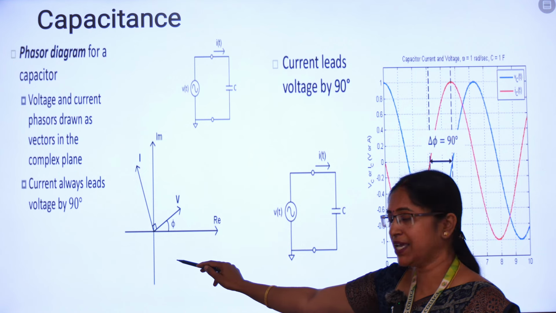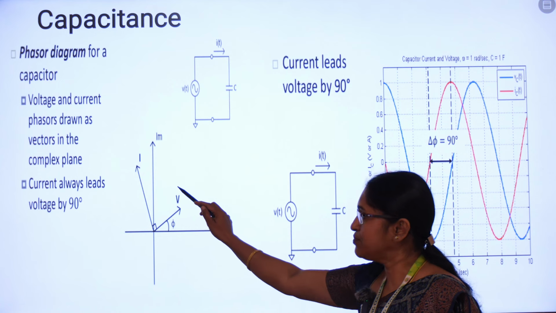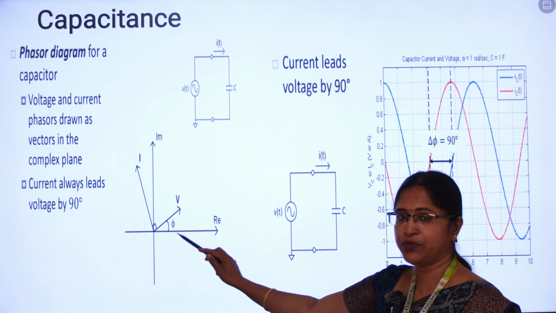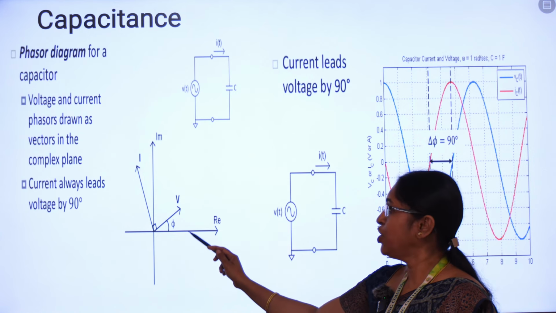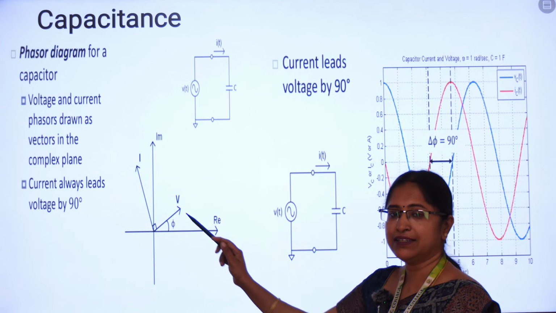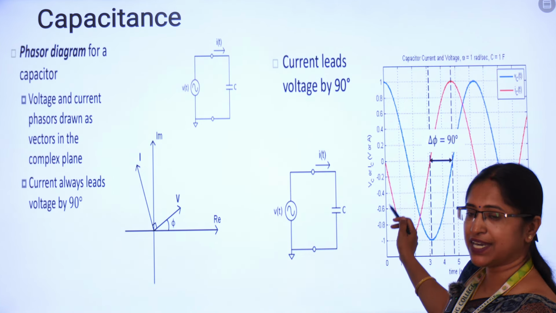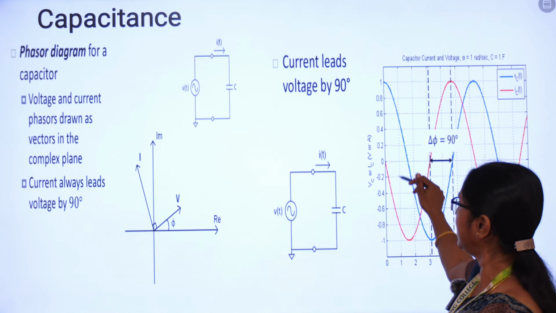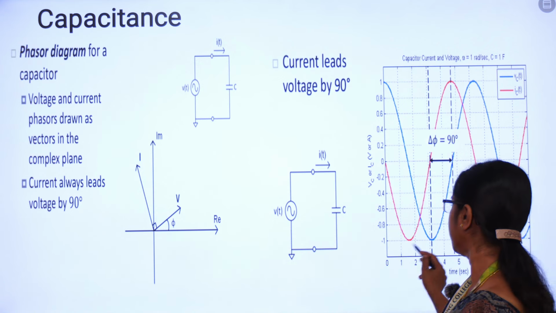So you can see this phasor diagram. In this diagram, the voltage is lagging with respect to current by an angle of 90 degrees. Why exactly 90 degrees? Because we don't have resistance or inductance in this circuit. So we can say that your voltage is lagging, or your current is leading. And you can see this waveform, you have both your voltage and current waveforms. Your current is leading, it starts initially, and then your voltage waveform starts. So this is the characteristic of capacitance.